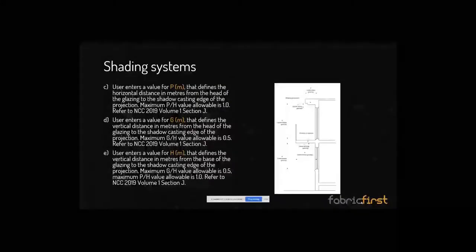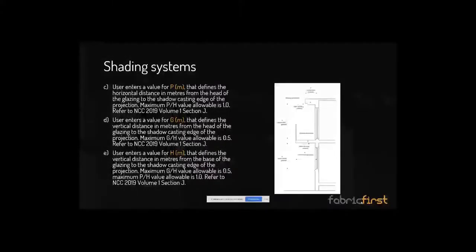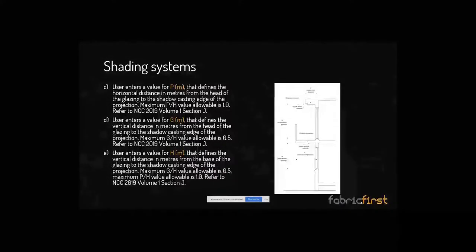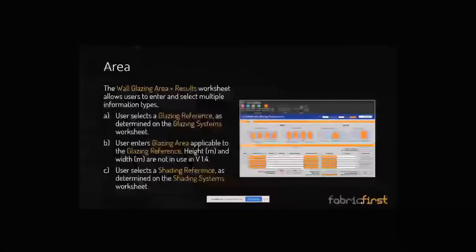So it just depends on how you're going to put those magical shading devices onto the building if they're not in your system U-value calculation. Some buildings will be able to do it, aged care facilities, they'll be able to do it, but big buildings with lots of glass may struggle. Okay, last bit.